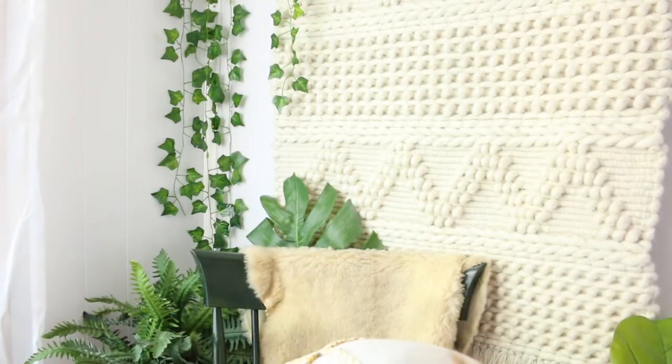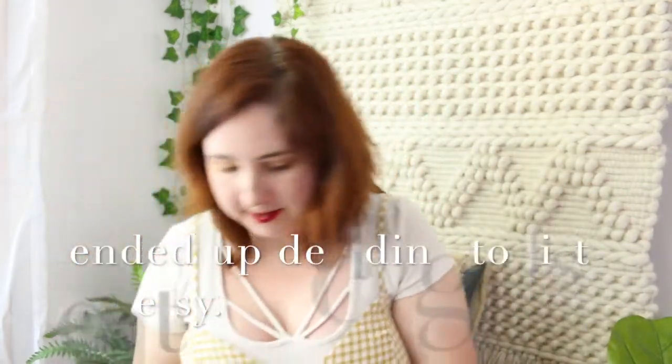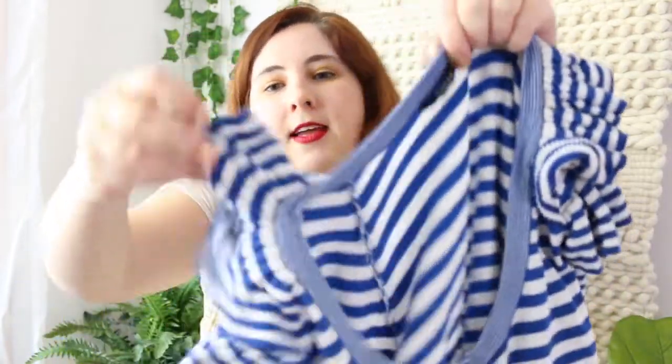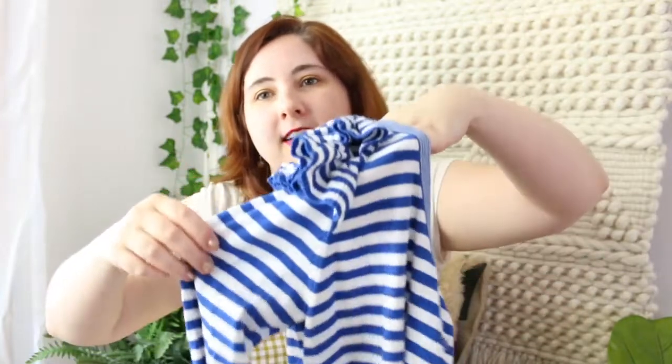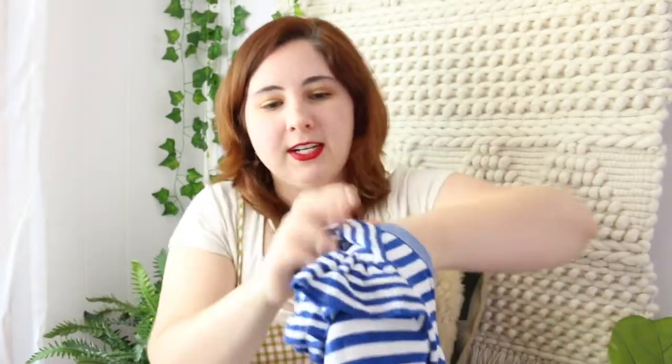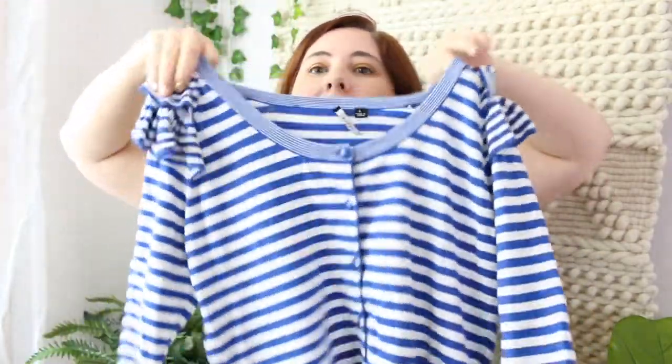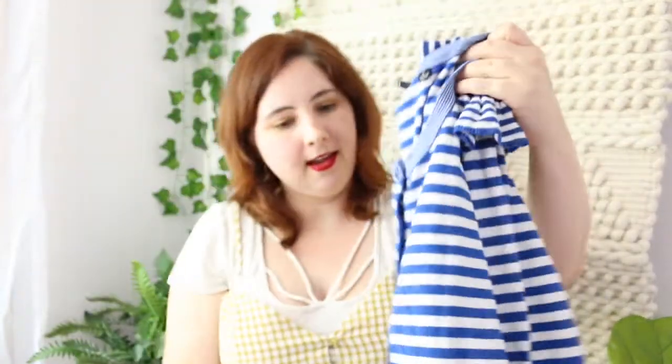I also bought a little brass duck trinket dish for myself. And the last item: I almost didn't get this, but I had this video in mind. The brand is Mosca — it's very nicely constructed, the fabric is really nice, it has ruffled shoulders, and it's a nautical-inspired cardigan. Looking up comps, it's kind of mixed — some low comps, but then some around $35. Mostly on the lower side, so probably somewhere around $25 to $30.